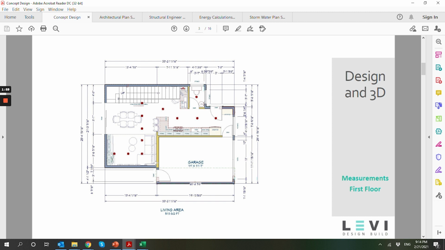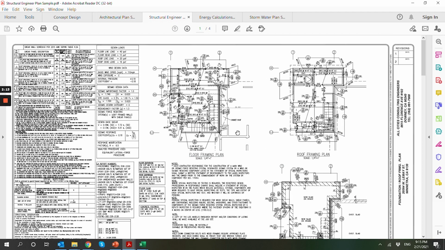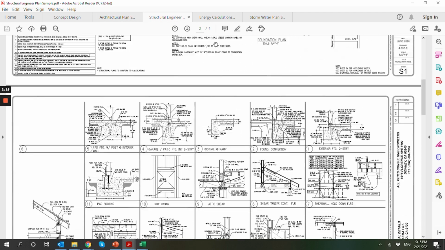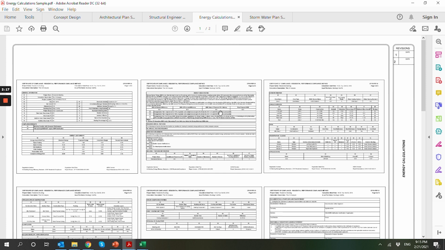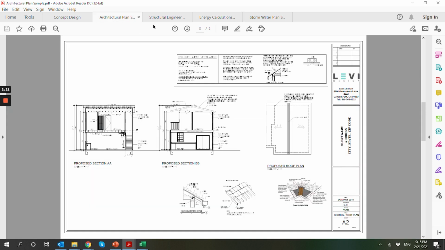And the second, very important, it's going to help you communicate with your contractors when you're getting estimates from them for construction. What do I mean by that? Architectural drawings, structural drawings, and any other calculations are very general, and they're talking about the structure itself.